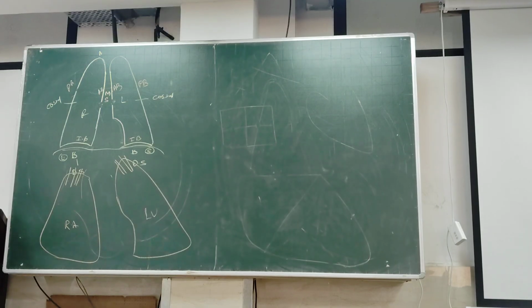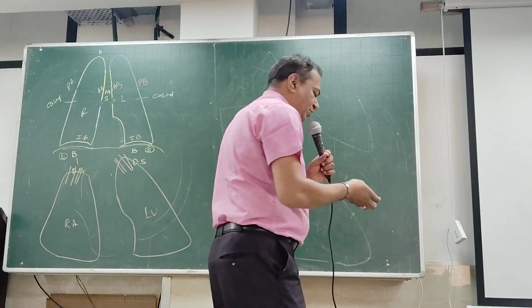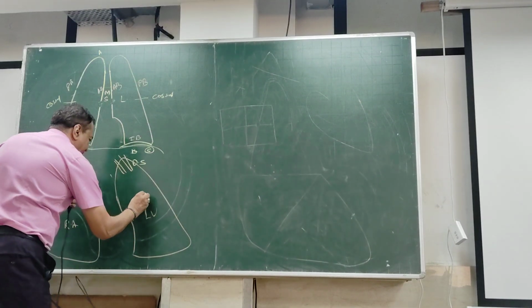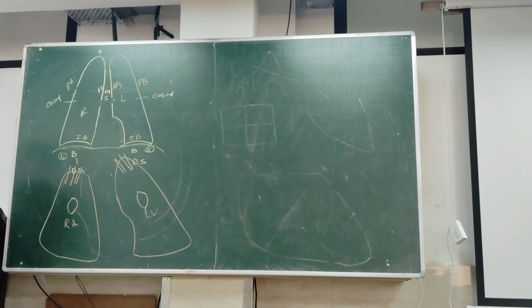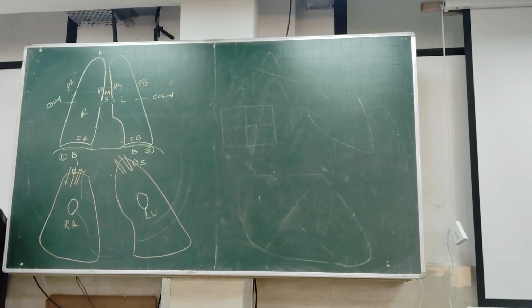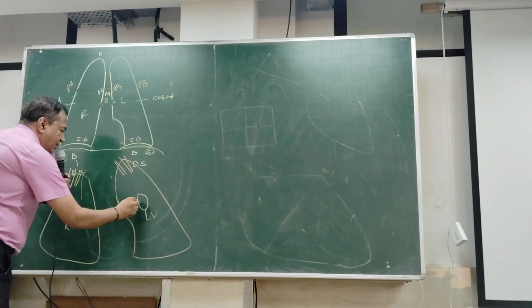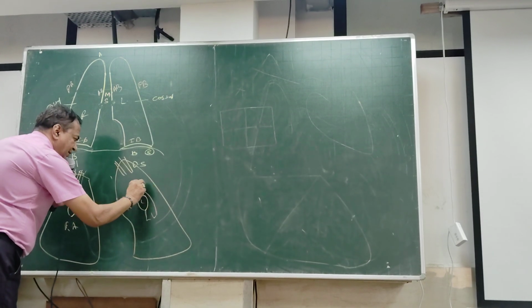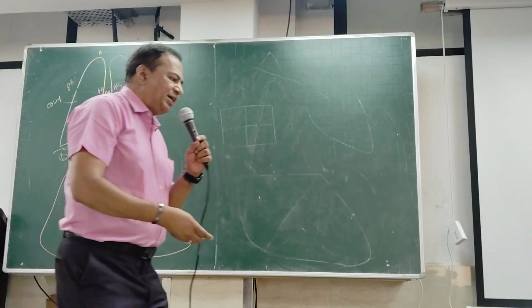Okay, on the left side, I am marking the hilum on both sides. This is the hilum. Hilum is the part on the mediastinal surface through which the structures enter or come out. Running above the left hilum is the arch of aorta. The arch of aorta goes to the left side. On the right side there are veins.